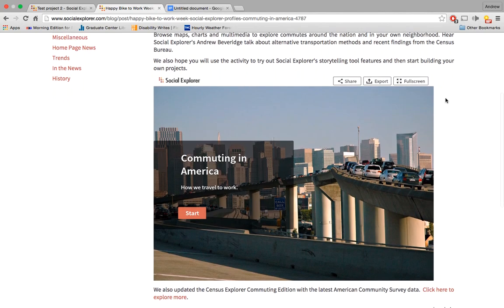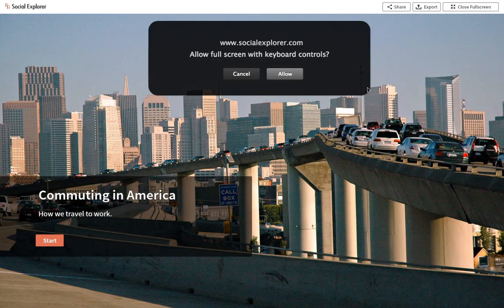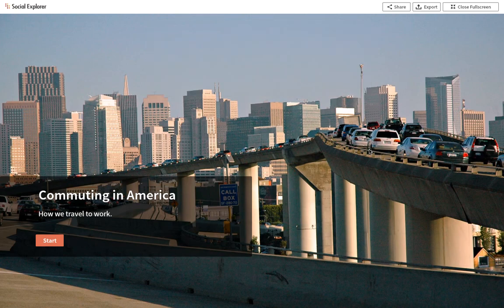So this shows you what it looks like when it's embedded within a page. Let's go to full screen so you can really get the idea. Now, one thing I want to say is, though this is made by folks at Social Explorer, all of these are features that you could do. All of this is really plug and play, direct, easy stuff. Any student who has Facebook really could do this. And I think we've covered everything that they did here in terms of the tools that they used. We've covered it in this recording.